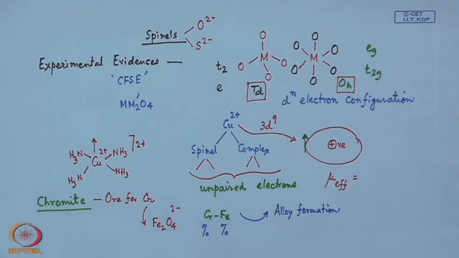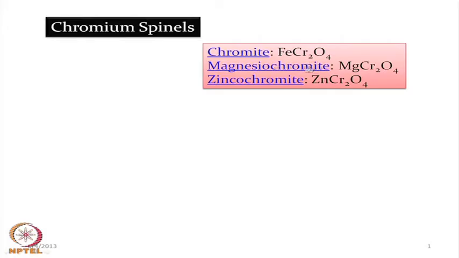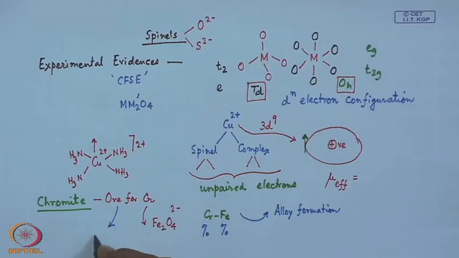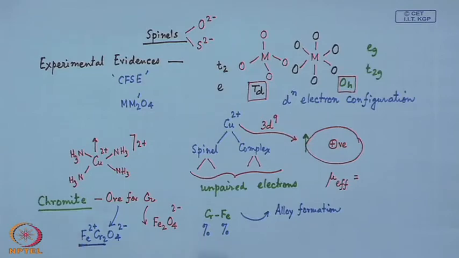So, like our typical spinel structure bearing aluminum, in this particular case also we can have this chromite structure with iron present with Cr2O4. So, when the chromite is present, this is Cr2O4 2 minus and iron is present as Fe2 plus. So, we can have both iron and chromium, and these can be utilized in a similar fashion for the corresponding alloy formation.